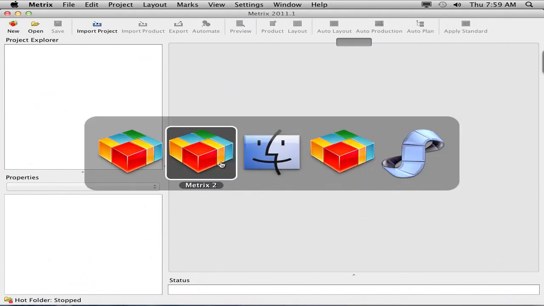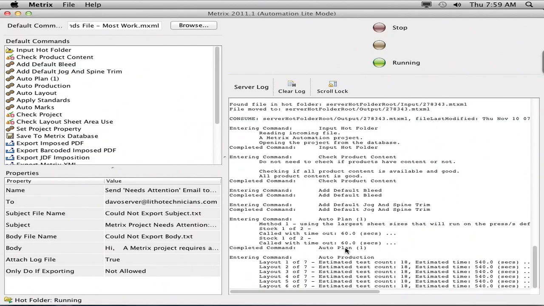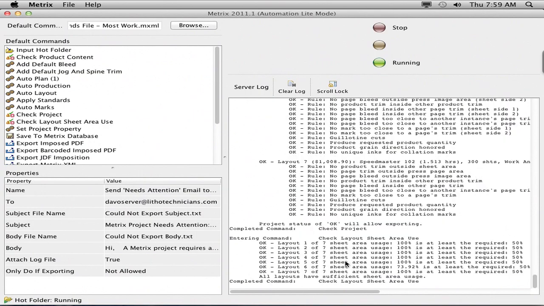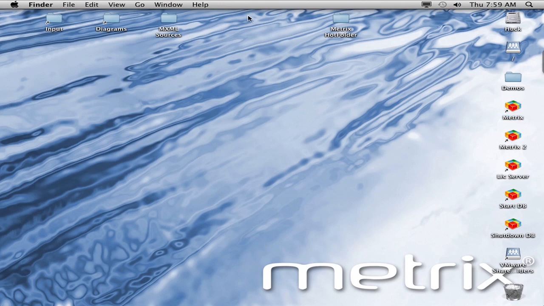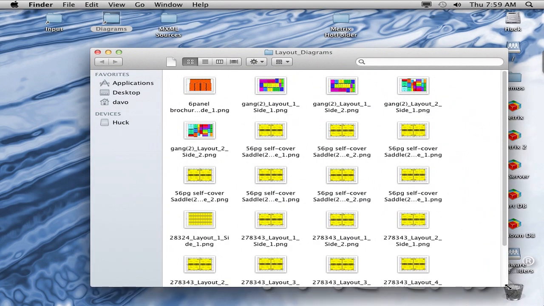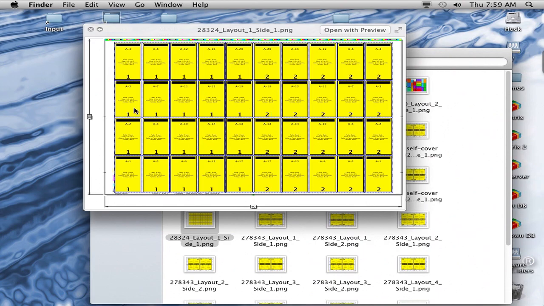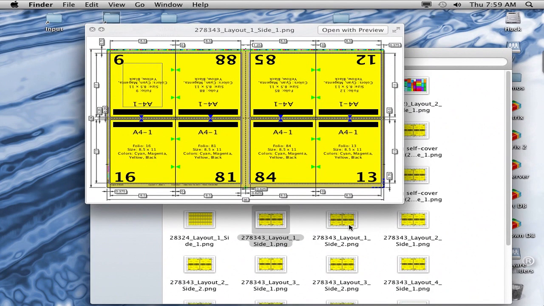Look back at Automation Lite on the other machine, and now it's charging through that bound project. And in fact, it's done already, and it's exporting it. If I go back into the Finder here, I can look at my diagrams, and if I scroll down, you can see that bound project is arriving as I'm scrolling. Here was that ticket. It decided to run that one work and turn on a 28x40, added all the marks. It's fantastic. And then I can look at the bound project as well, that 92-pager.